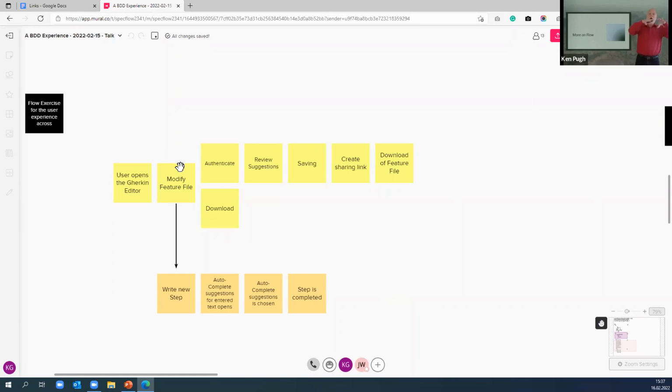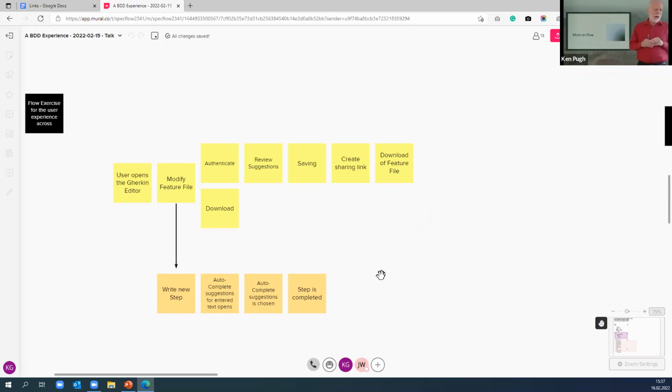And that's where this scenario comes into play that we're talking about. As they're typing away, we're going to say, hey, here are other steps that utilize that same text that you just typed. Do you want to reuse that step text?